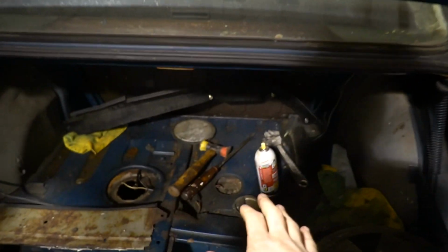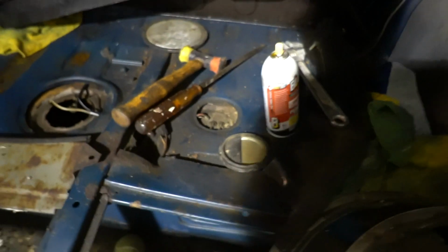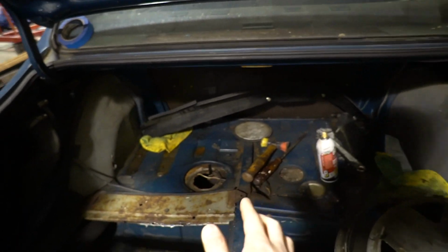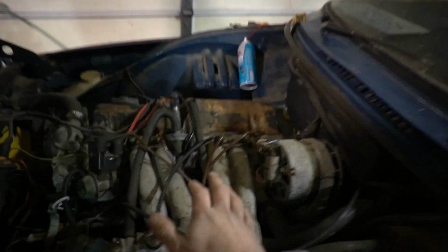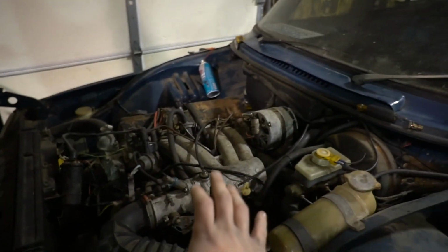So we're gonna try and make sure that this float still works. We'll probably take it out and make sure it's clean, so that we're not getting rust in the fuel system as well. And make sure this float still works so that we can still have a gas gauge and know how much fuel we actually have. That's literally what the car needs to run, is the fuel delivery system. The fuel injection system, which is mechanical on this motor, works. It's fine. All of these fuel lines are clean now, and it should work just fine.